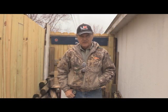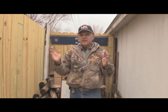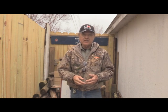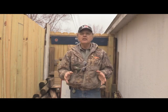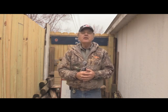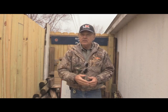I'm Dan Galusha and welcome to another edition of Shoot and Plink. We're in a little bit different spot today — same location but a little bit different. This right here is the new airgun 25-yard range, and over here is the place where we're going to be shooting shorter range and also knife throwing.